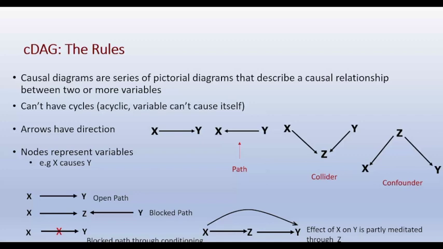So think about these nodes and arrows as paths. You have X and Y as an open path. Think of information flowing when you have an open path. When you have a path that's blocked, that information is no longer flowing. So the information from X and Y is blocked by Z. We can also block paths through conditioning, and that's something that we can do ourselves. We can block the flow of information from X to Y through different types of conditioning.